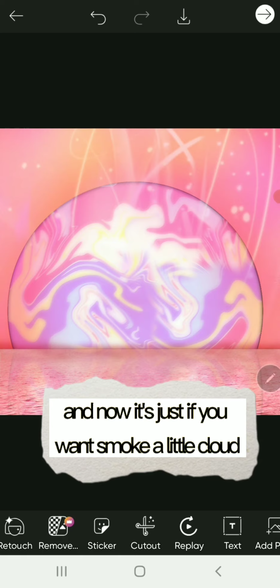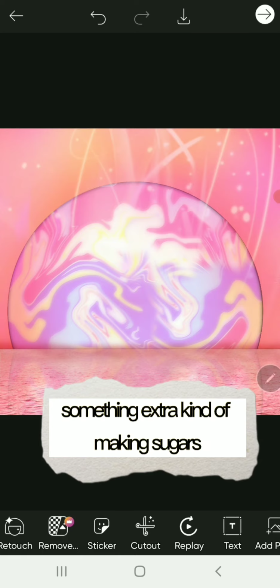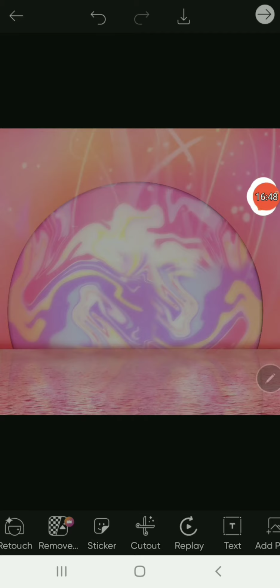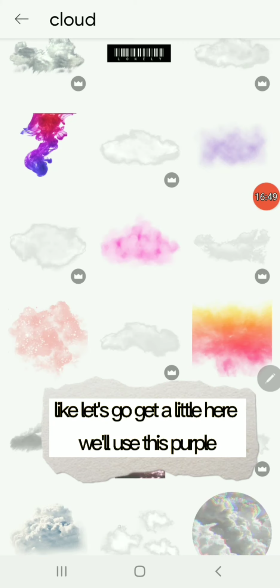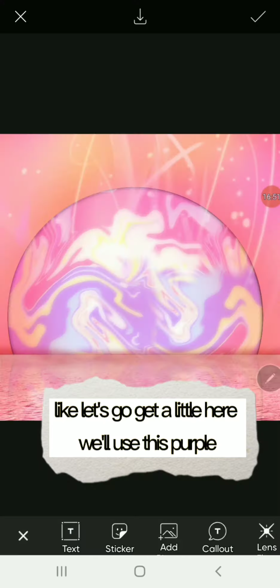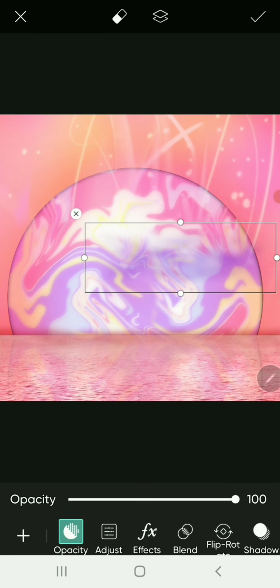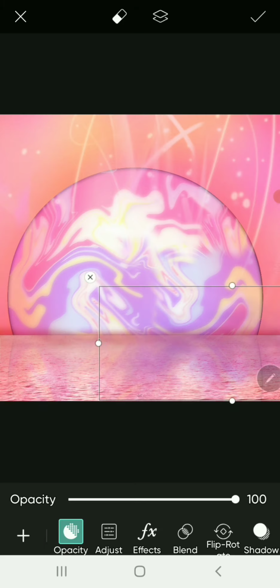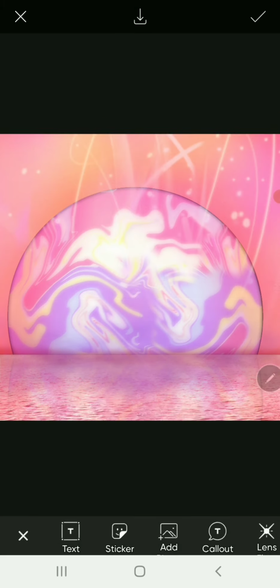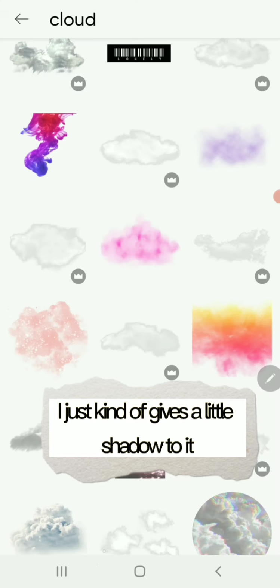And now it's just, if you want smoke, a little cloud, something extra, kind of make it yours. Like, let's go get a little one here. We'll use this purple one. There you go. And it just kind of gives a little shadow to it.